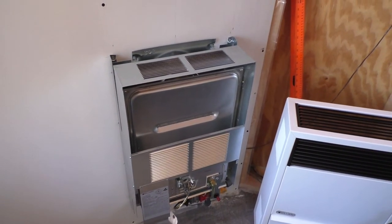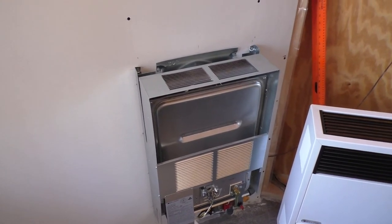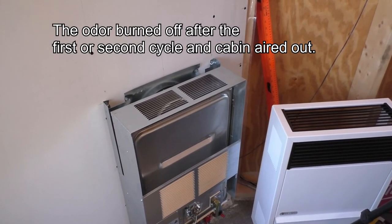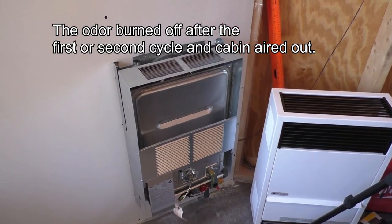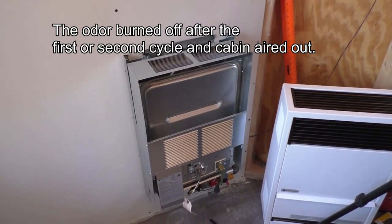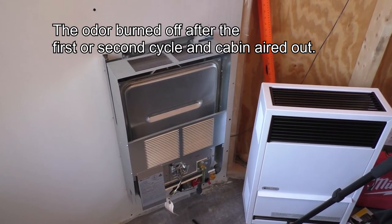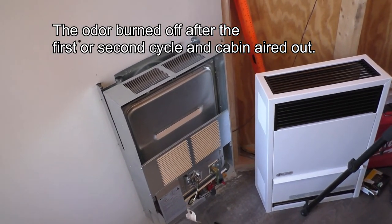Here we got the heater installed and we let it run for a little bit, and there is a definite odor coming off of it, which I imagine will happen for some time until it burns off whatever is making the smell, but it does seem to be functioning right now. I cycled the thermostat and that appears to be working, so we'll throw the cover on it and it looks like we're good to go. We just got to find some screws because it only gave us one and we need two.